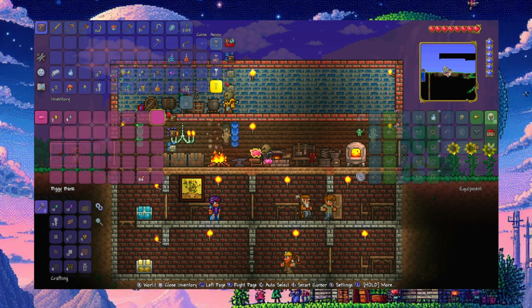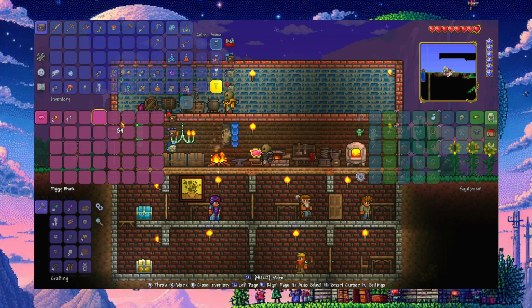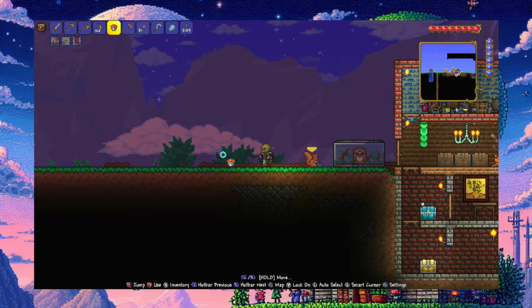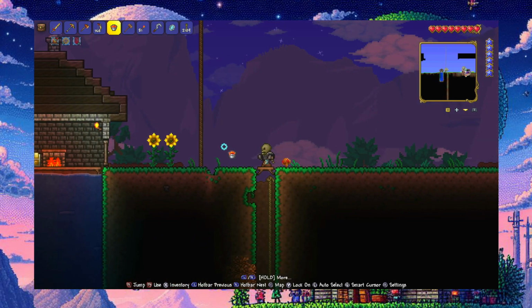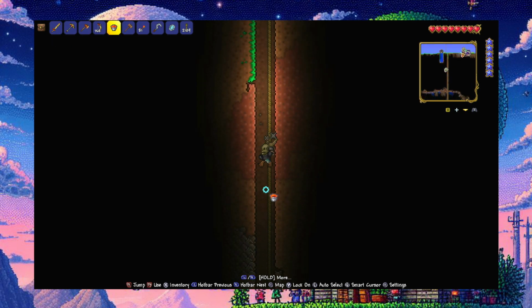Wait a minute. What happened? This is the piggy bank, right? Yeah. Okay, that's weird. Never mind. Maybe I pulled the money out of the piggy bank before. I don't remember. I thought you used all the piggy bank. I probably did. I think I pulled my money out to buy rope.